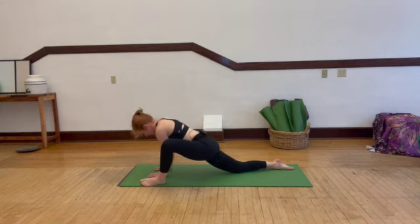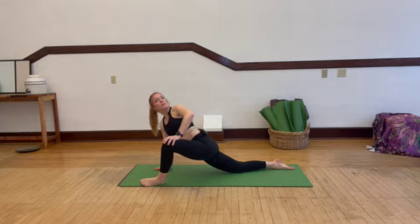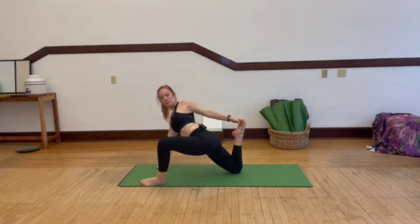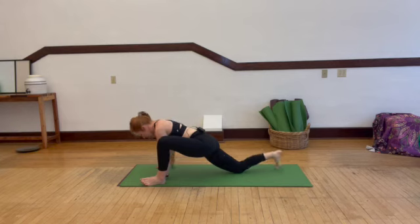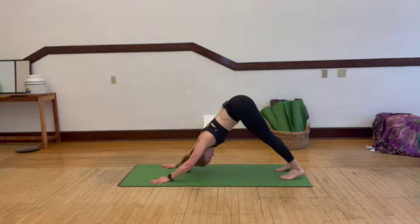Wonderful. We're gonna rise right hand on the mat, left comes to our knee, and we twist up towards the sky. Big breath in and out. Good. And reach that left hand towards our right knee as best you can. Take a big breath in and out. Good. And then plant our hands, come back into a down dog. Hold it for 2 breaths, really sinking those heels down and our chest towards our stomach. Big breath in and out.